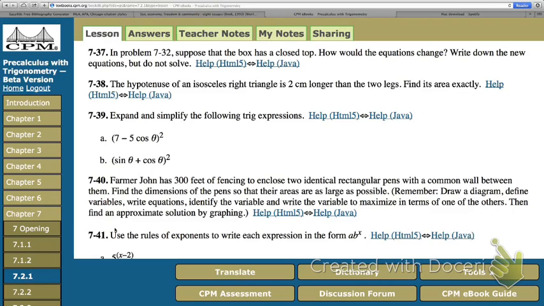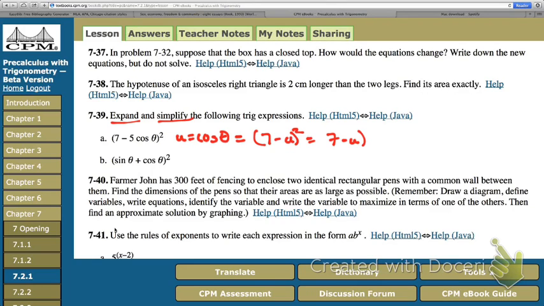Alright, so on 39 it's kind of the same. On 39 you're going to be ending up expanding and simplifying, so this is just algebra. And you could do this u substitution. I'd probably make u equal the cosine of theta. So then you get 7 minus u squared. Oops, 7 minus u squared, which is totally different.